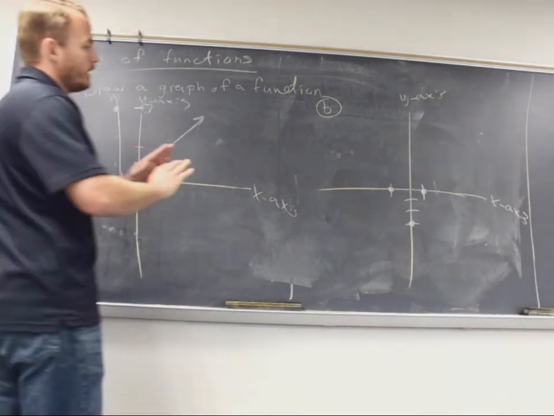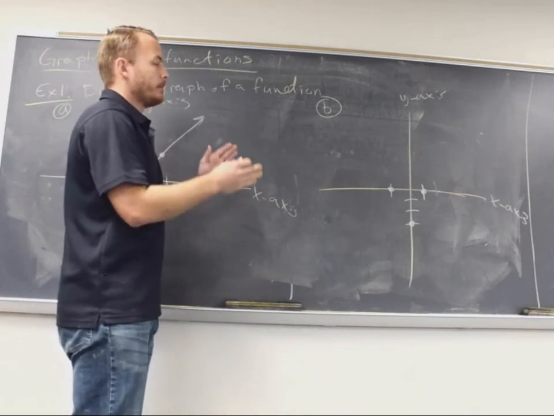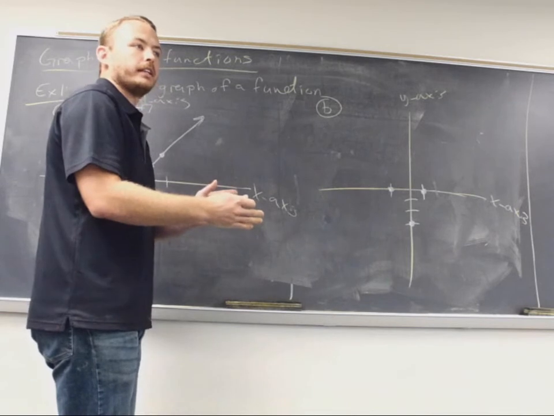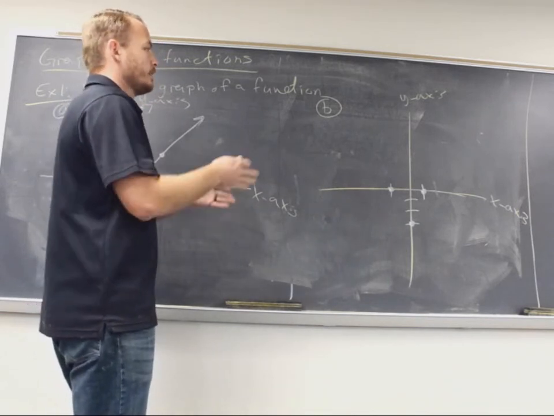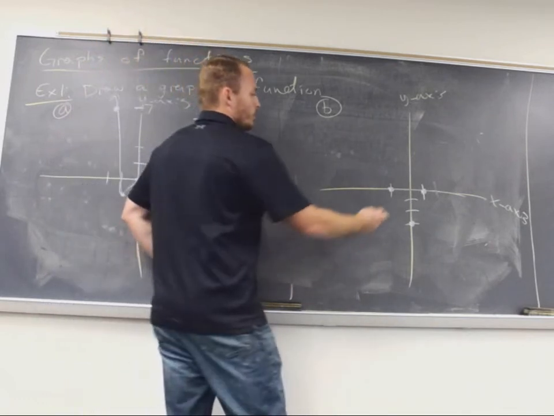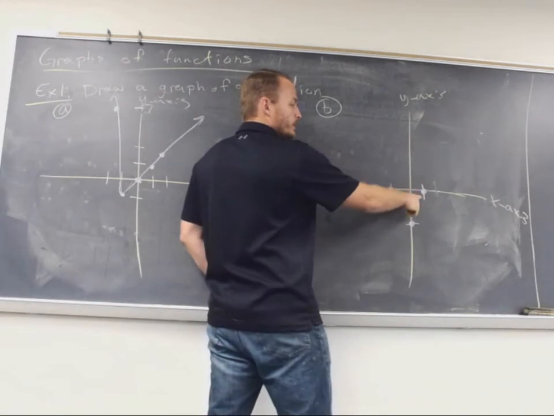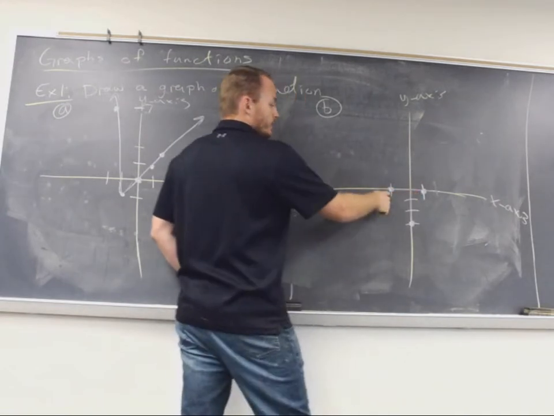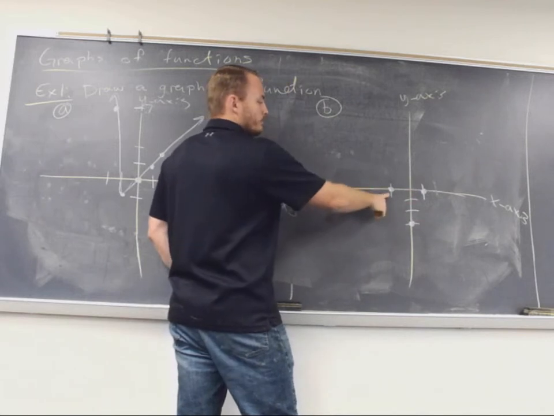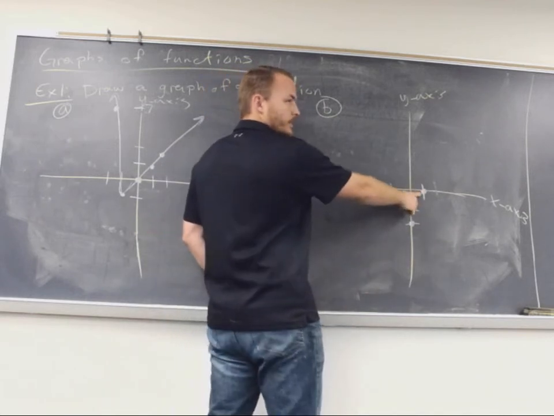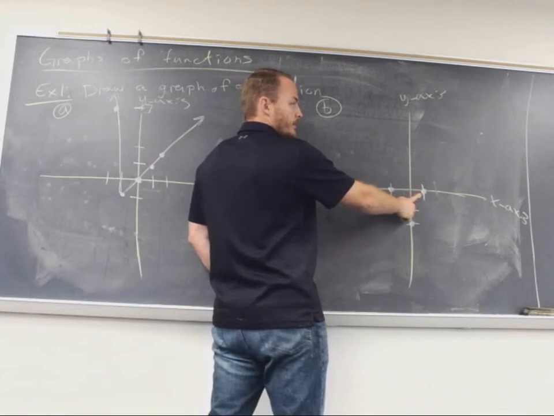Yes, it is. Don't let what y values we're using throw you off. What matters is whether every x has exactly one y value. So this x value of 1 has only one y value. It's 0, and that's good. That's what we want. Same thing here. This x equal negative 1 has one y value, and it's 0 also. And I said that wrong, I think. This x equal 1 has a value of 0.